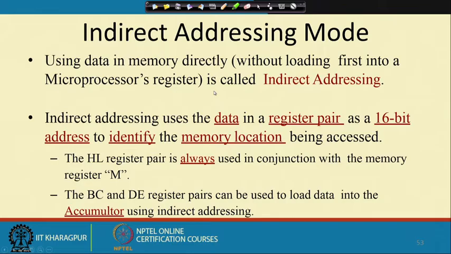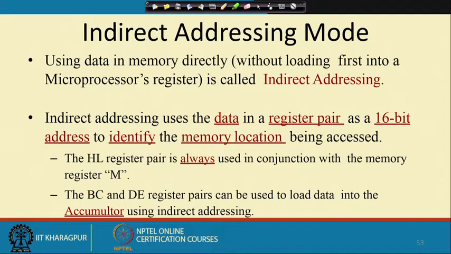Now, indirect addressing mode. Using data in memory directly without loading it first into the microprocessor's register is indirect addressing. So, we do not load the address into some register and then load the content of that memory location. Indirect addressing uses the data in a register pair as a 16-bit address to identify the memory location being accessed.